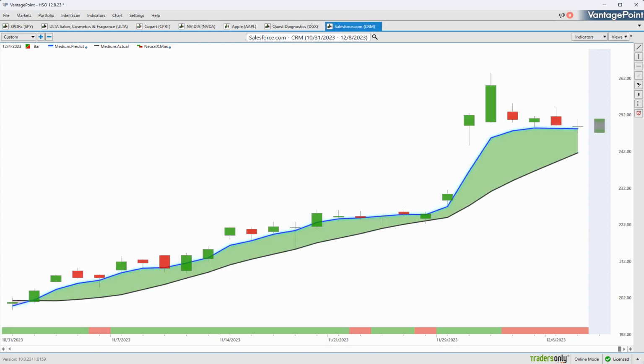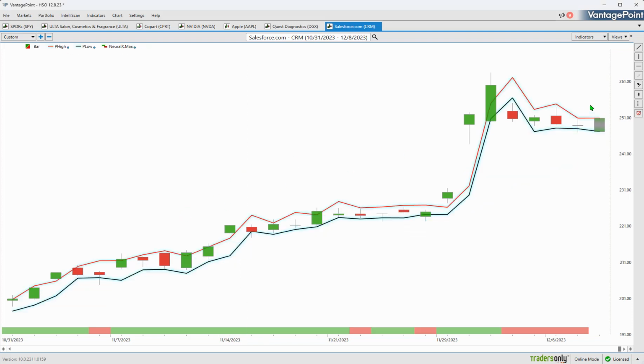Lastly, here we have shares of Salesforce. Again, another good example of a really bullish market, broadly a bullish market. And so we see this blue line crossing above the black line. We can look at those predicted highs and lows. And again, you don't know exactly which day you're going to move down to these predicted lows, but as a trader coming in, each day or throughout the week, you really know where you want to be identifying some good places of value to accumulate a position.